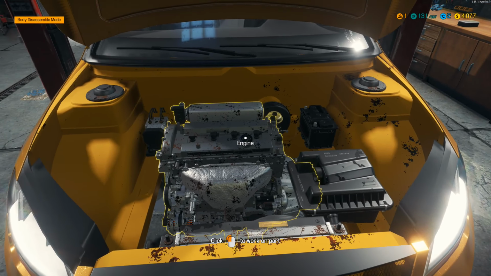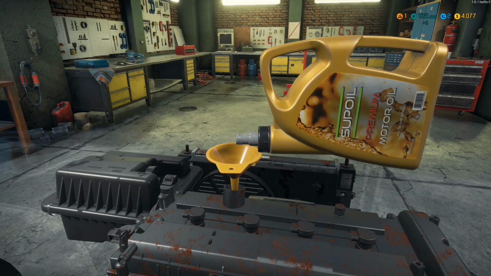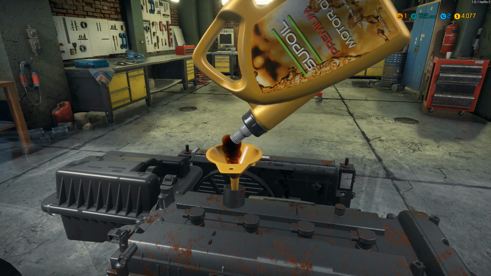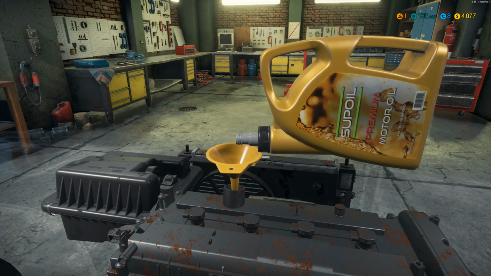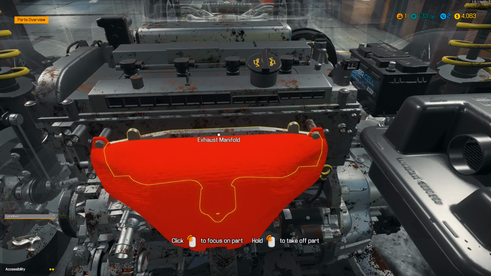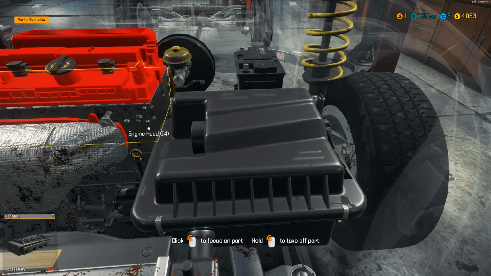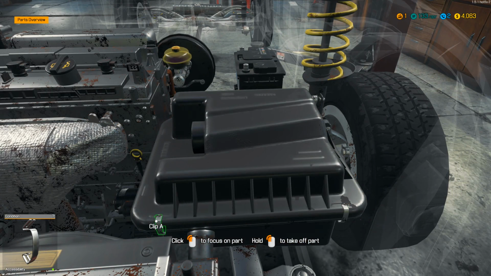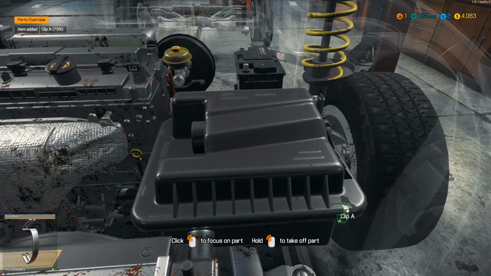Where's the oil thingamabobberdoodle? Let's look at the engine. There's the oil plug. And we just put a little oil in. Look. That looks like dirty oil to me. Okay, we got enough. There's that. Sweet. That put the lid back on. And now we were supposed to look at what? The air filter. Is that over here? Air filter cover. Okay, so let's take that off. And that off over there.